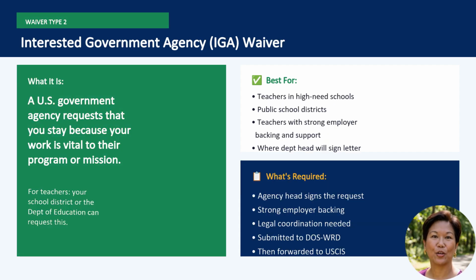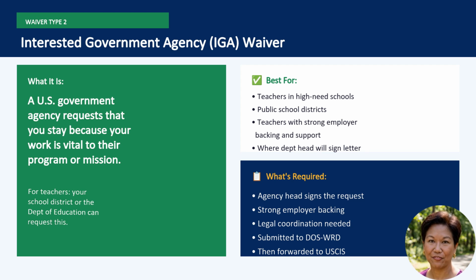Waiver Type 1, the No Objection Statement, or NOS. This is generally considered the easiest waiver if you qualify for it. Here's how it works. Your home country's embassy sends an official letter directly to the U.S. Department of State saying they have no objection to you staying in the United States without completing the 2-year home requirement. You qualify if your exchange program was not funded by a government agency, so no DepEd, no CHIED, no government scholarships, and your home country must be willing to issue the NOS.